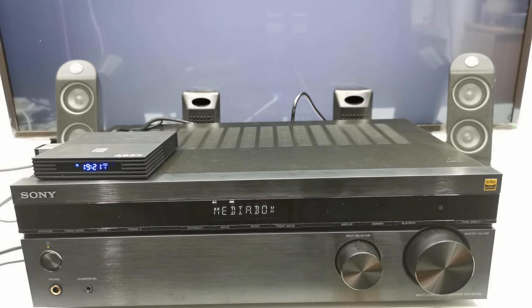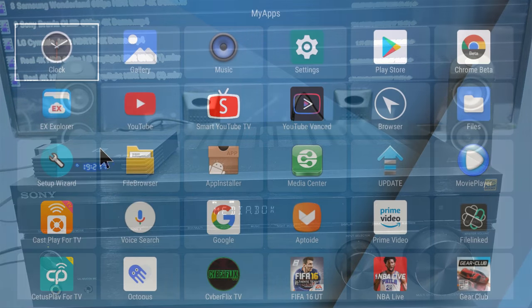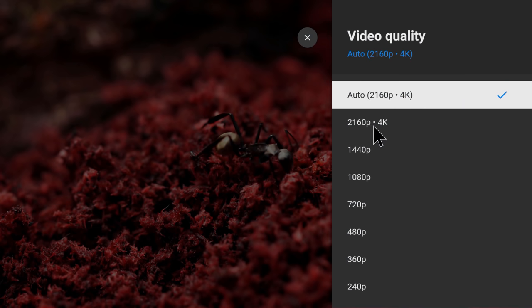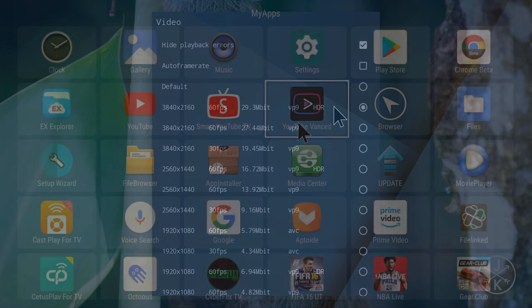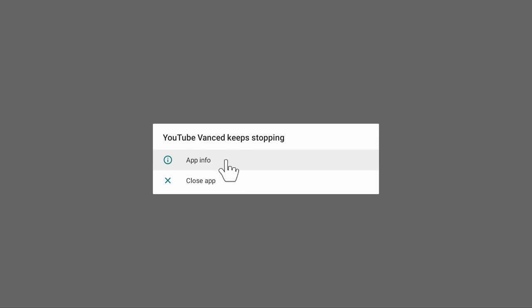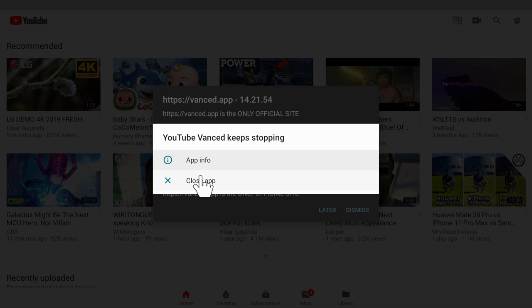So this test shows that this box has Dolby Audio, Dolby Atmos, THX, and DTS surround sound audio output. I installed the three versions of YouTube and played some 4K video samples. The Android TV version and the YouTube Smart TV version played in 4K quality. The YouTube Advanced version played in 1080p quality at first, then when I tried enabling the 4K resolution in the settings area the app crashed continuously.